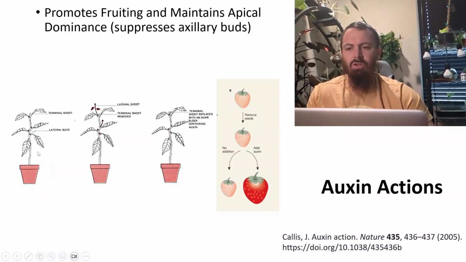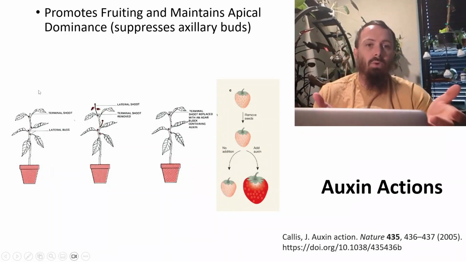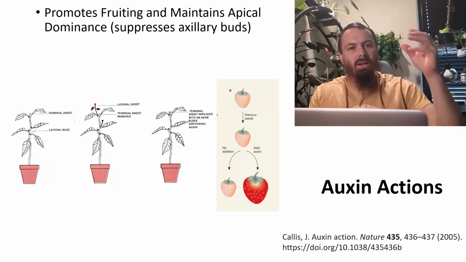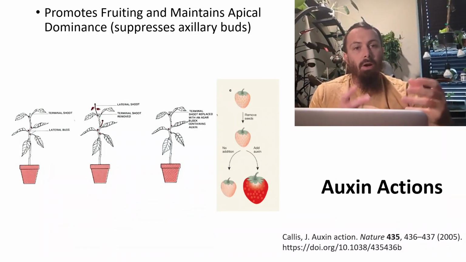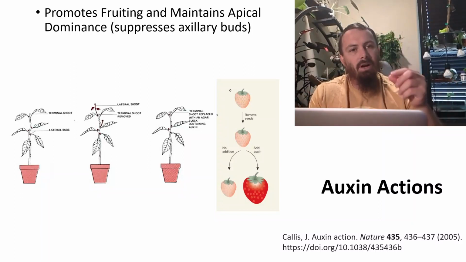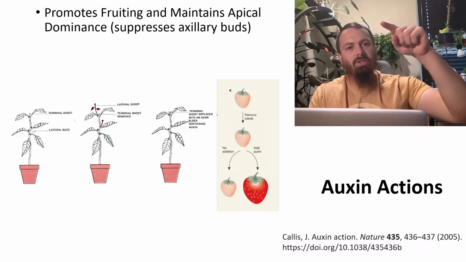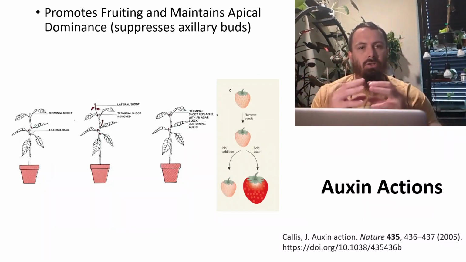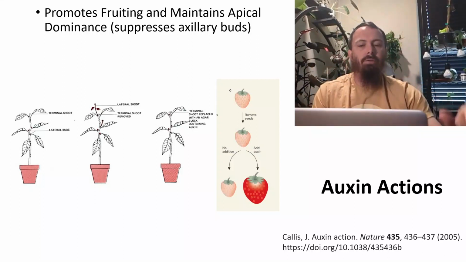Now, apical dominance you can see over here. So here's a little plant. You have a terminal shoot here, right? If you cut off that terminal shoot, that shoot apical meristem basically, it will send out a lateral shoot. That axillary bud will mature and start to grow out. This is one of the tricks a lot of farmers will use. If you have tomato plants, rather than letting them grow really tall and get kind of leggy and gross looking, if you want to increase the amount of fruit that they're going to make, cut off the apical meristem when they're maybe about this tall. Maybe if they have 3 or 4 different branches, you cut off the apical meristem, and the axillary buds will mature. So the plant will stay shorter, but it'll grow bushier.